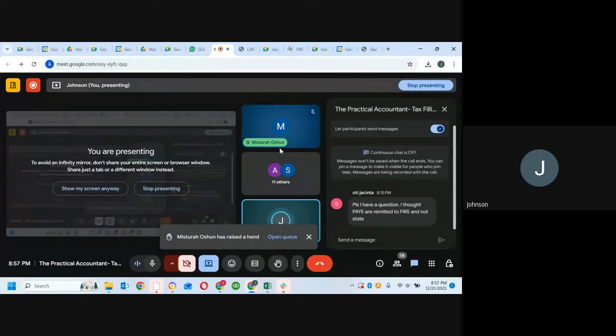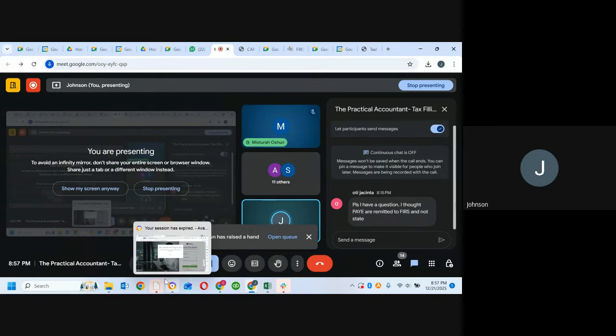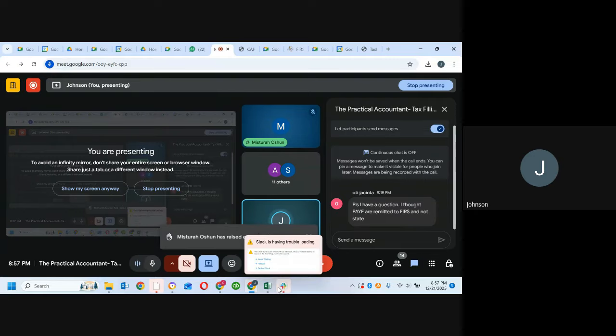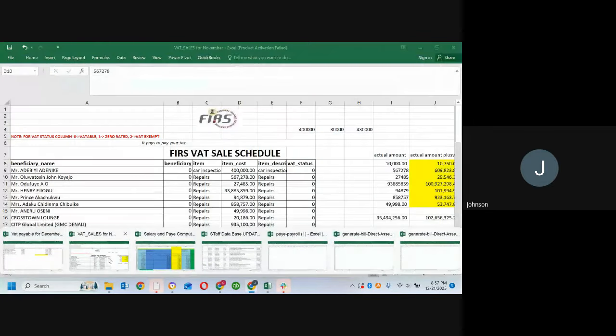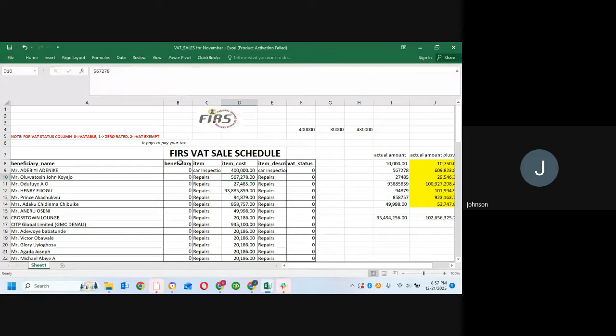So whether the person has a tax ID or not, when we get to Tax Promise, let me show you what we do. Instead of waiting forever until the person decides to go and do the needful, where you have your beneficiary TIN, in order not to waste time, you can decide to put 0 and it will pass. Most times, though, in order to do a standard job, we get the TINs of all the people.